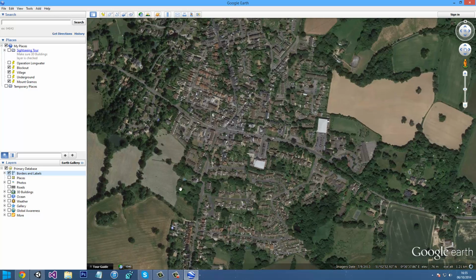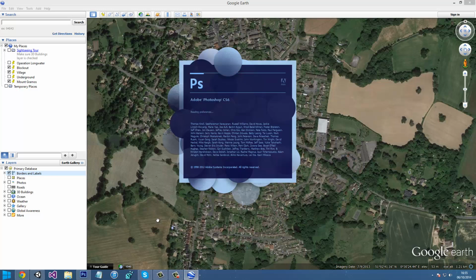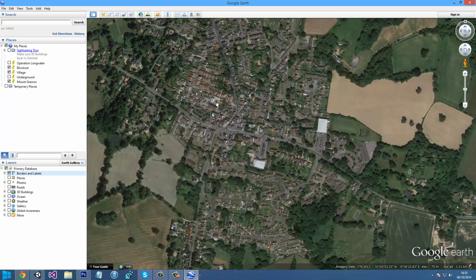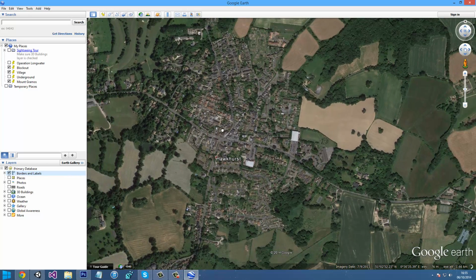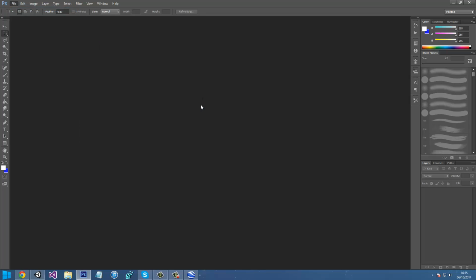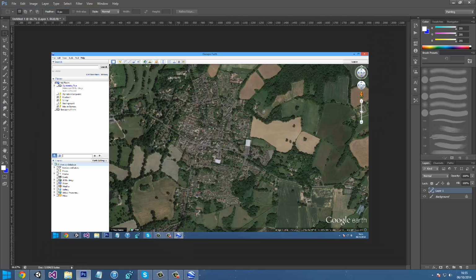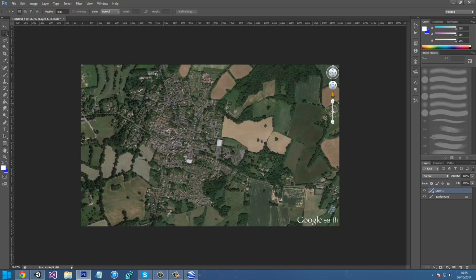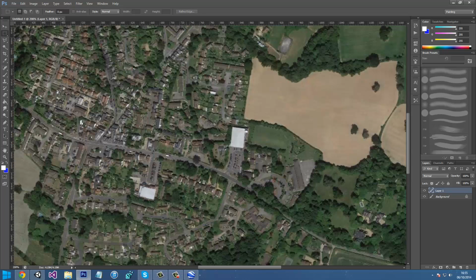Right, so what we want to do is open up photo editing software such as Photoshop or GIMP or Paint.net or whatever, and take a screenshot of the town or city you are doing. So let me just turn off the UI. Oops, there we go. Print screen, and then just open a new file. I'll crop it down so I only have the map. And here we have Hawkhurst.